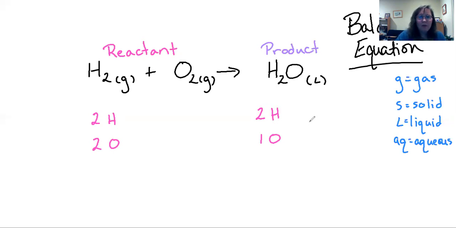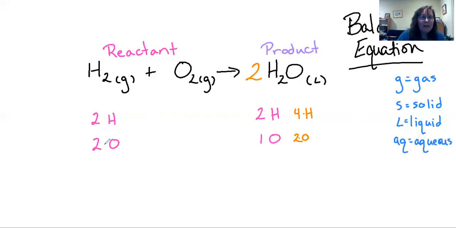Now, a really important thing here is that we can only add complete units. So we can't just add another oxygen over here. We have to add a complete set. Okay, so it's good to do this with something that erases, maybe a pencil. The whiteboard pen works great for that. Okay, so I'm going to put a 2 here. So now I have 2 oxygens and 2 times 2 or 4 hydrogens.